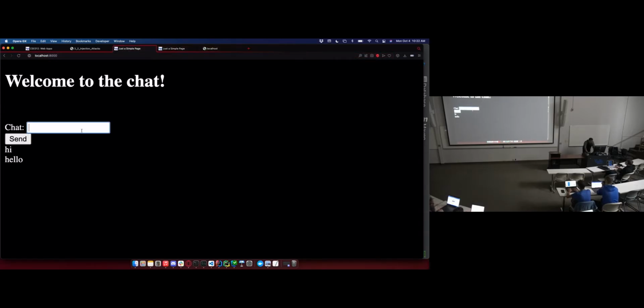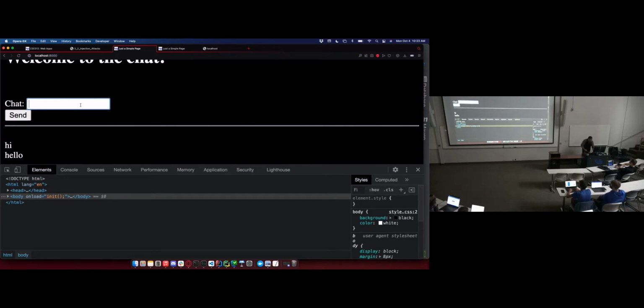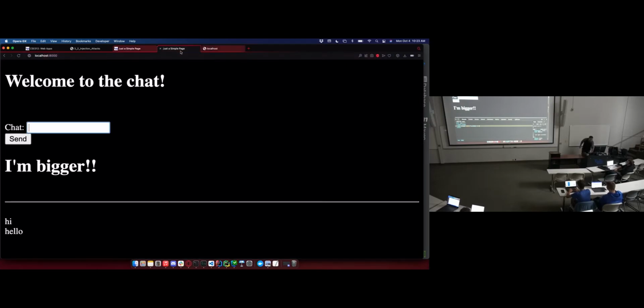But since we're not escaping HTML, and let's get into inspect element here, we can do things like horizontal rules, which is just a proof of concept that we can have any HTML that we want here. So H1. I'm not going to try to do the JavaScript again in case it doesn't work. But we can submit HTML, and that text is in the other tab.